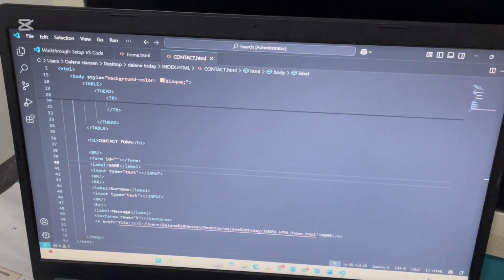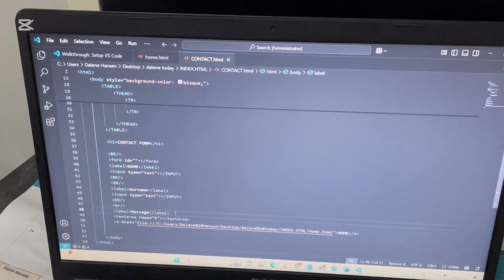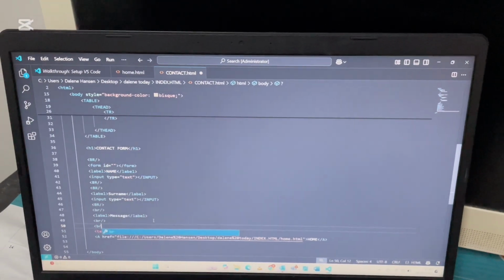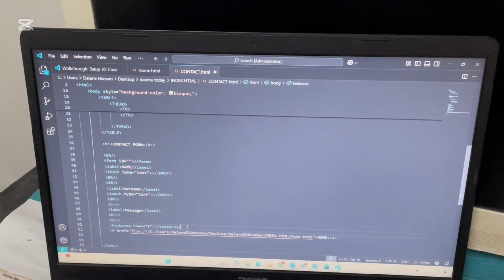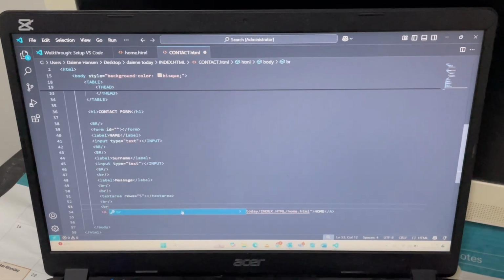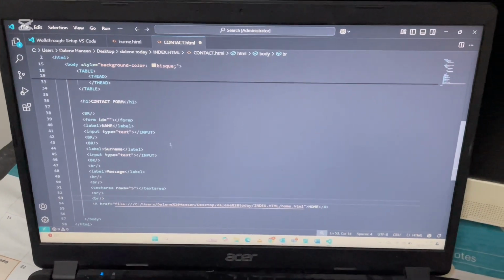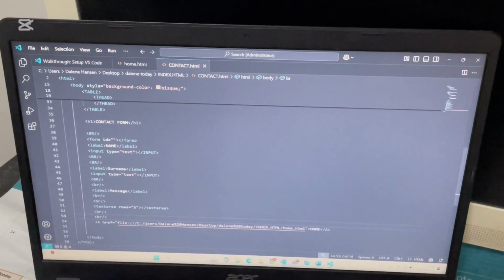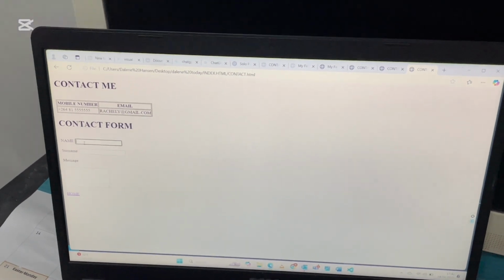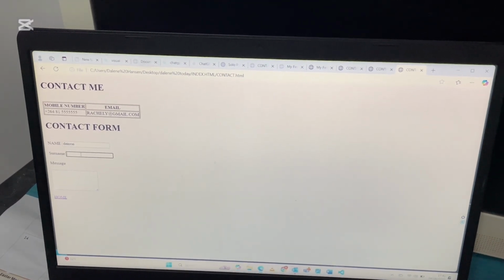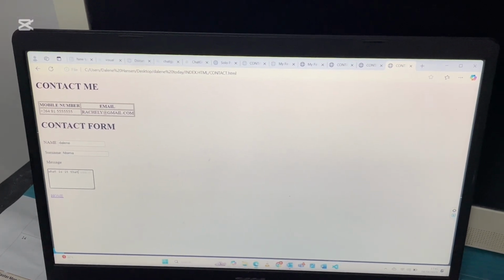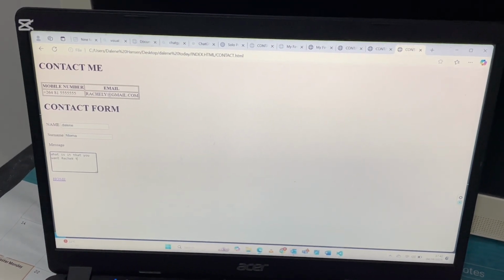So how are we going to do that? We're going to break it, and this is where the page breaks come in. We're going to do 2 of them, and the same here. We're just going to break it down. So if we save the file, go back to the page and refresh, this is what we want. So you will enter your name here, your surname there, and what is it that you want Rachel to see, basically.